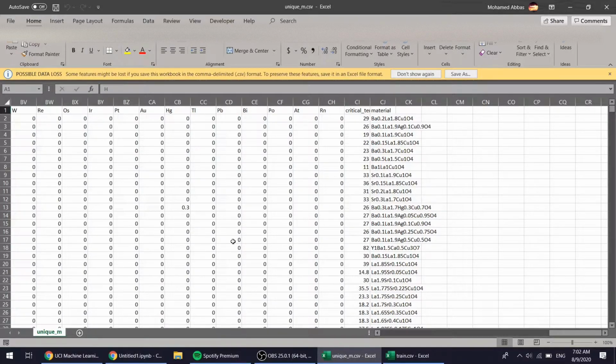Actually, the chemical formula is also kind of pointless here, at least for what I'm planning to do. Normally what you could do is read the column with a library like PyMatGen to generate properties that you can use. But since we're given enough features here, I can just drop this one as well.